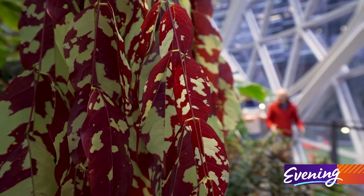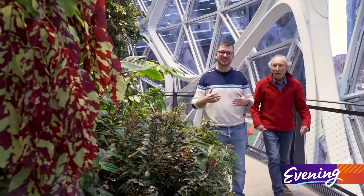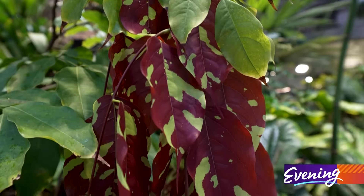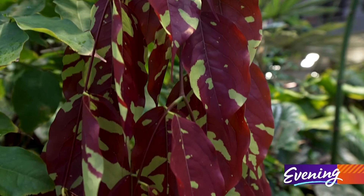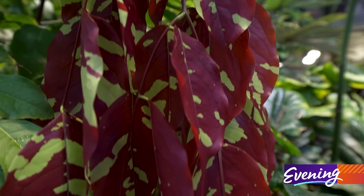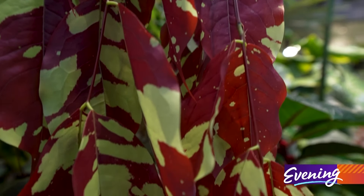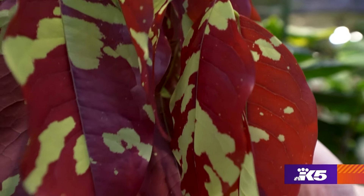Cisco, I know you really enjoy interesting plants as much as I do. I've got a treat for you today. This is Browneopsis ucaealina. Look at this — this is a very slow-growing tree. If you can believe it, this tree is about nine years old. And it has these amazing red and green model leaves when it leafs out. It's absolutely my favorite tree in the entire world.